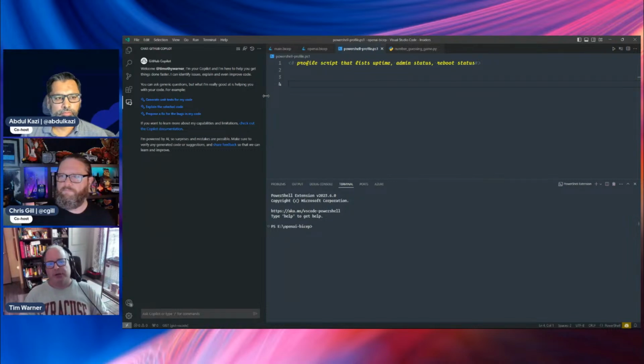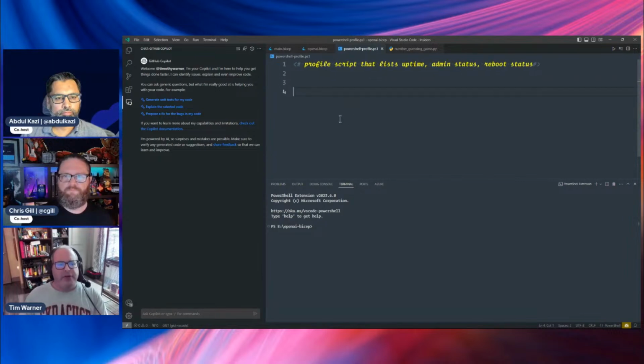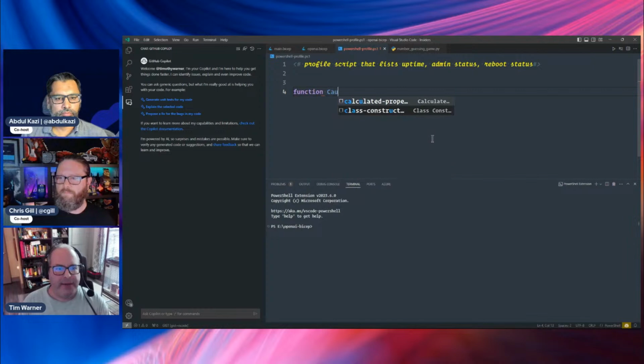This is a game changer in my opinion, because normally and historically, the two ways that we invoke suggestions from GitHub Copilot are either A, as you type. For example, I could start a function declaration in my PS1 file, and based on the names of your objects, you'll get recommendations that come back inline. In fact, I'll show you. Let's say we want a function to calculate system uptime. Now, I don't think calculate is an approved verb in PowerShell, but whatever.